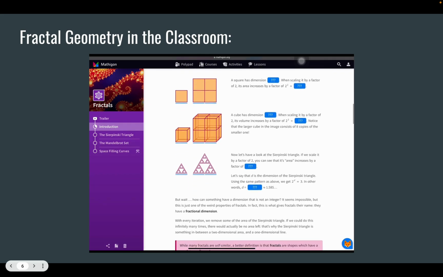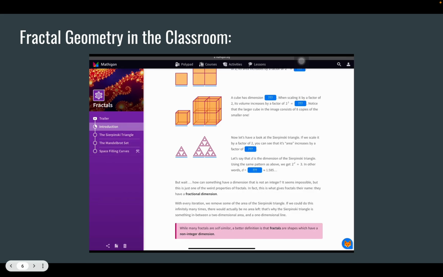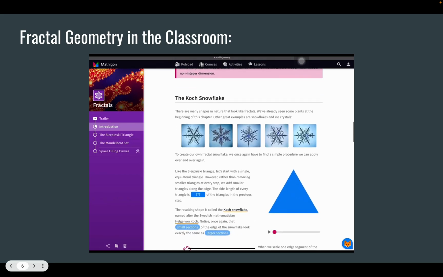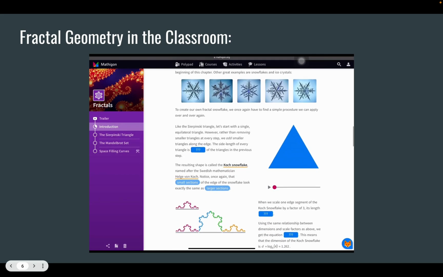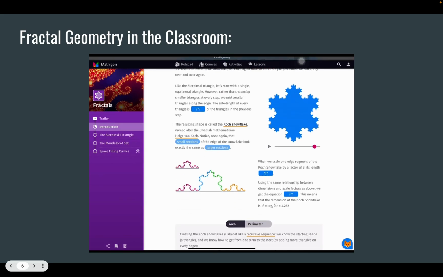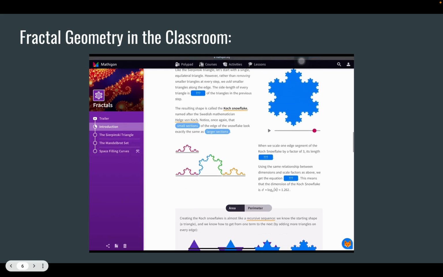At this point, it starts getting them used to seeing dimensions with a fractional dimension involved, which is where the entire name comes from. They move on to the Koch snowflake and once again build with the slider, and they will ask questions. Especially if they get it wrong, it'll give them a few options, and then it might give a hint of, oh, hey, try this. Otherwise, Mathagon is a great place to have kids doing the lesson themselves, where you could be walking around asking questions to certain students, since some get it right away while others need a little more help and guidance. This allows the students to self-guide.